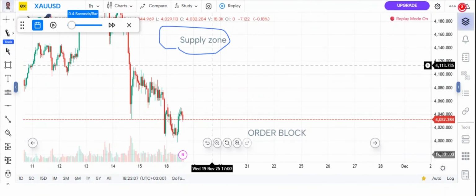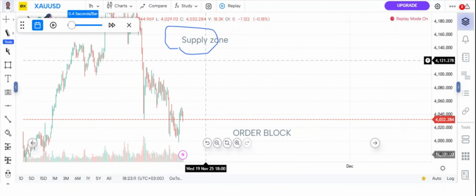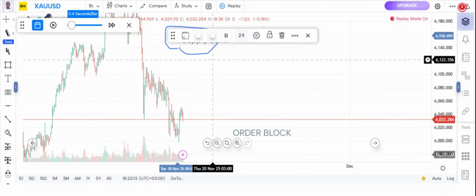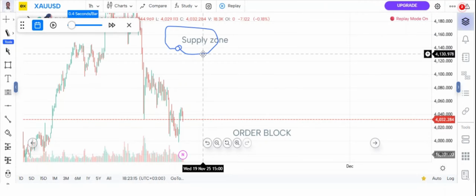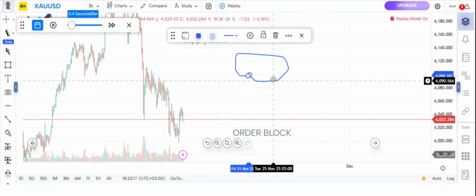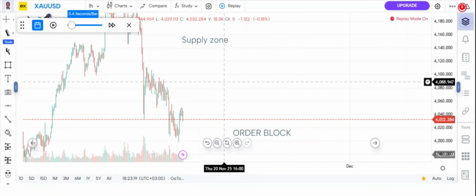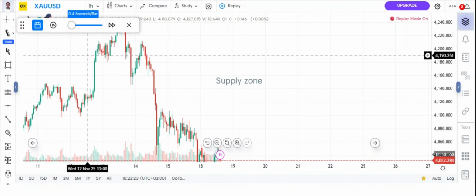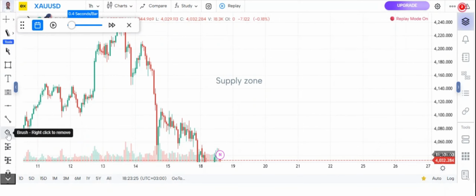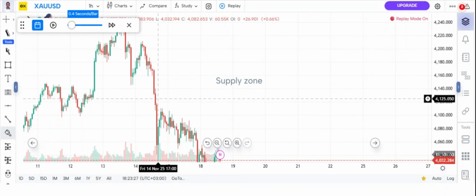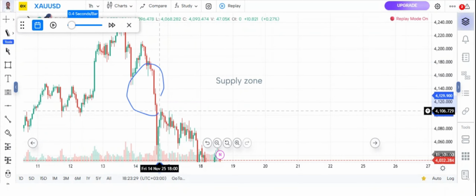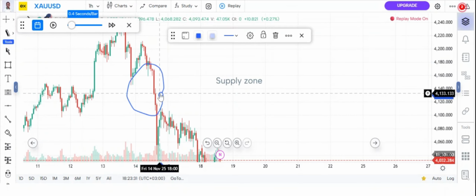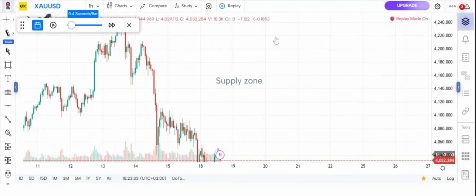we want to identify the supply zone. Then from that we can do our demand zone. So basically, the supply zone, how do you identify a supply zone? To identify a supply zone, we have to look for that point in the market where big institutions have entered and have made really huge candlesticks. That's what we're looking for.